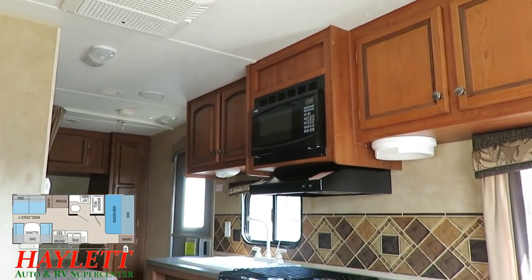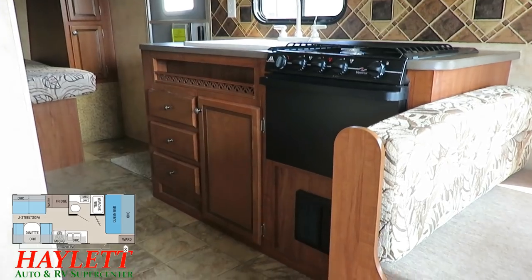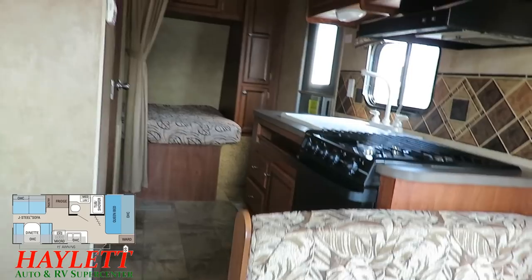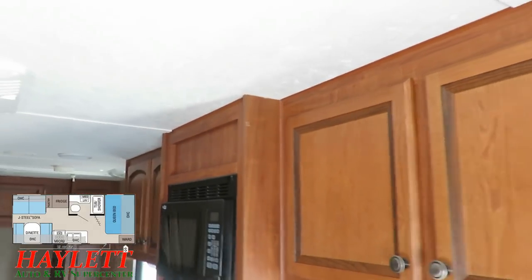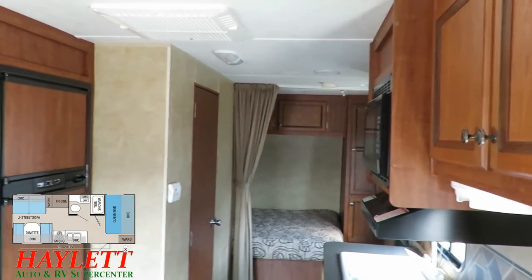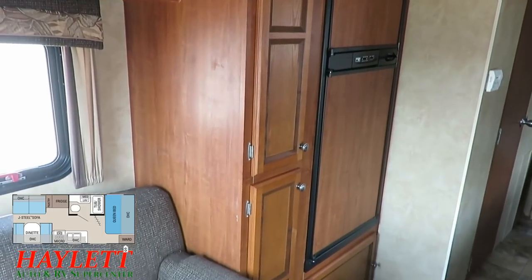This is 6'9" tall as opposed to a more common 6.5 foot tall in what you'd refer to as an entry-level trailer, meaning our kitchen cabinets are taller. You can see cabinet doors and drawers everywhere they possibly could here. And even little details like this — where this cabinet door would have bumped that cabinet, they put one of these little rubber baby buggy bumpers to soften the blow and keep the cabinet from getting scarred up. So if somebody's willing to pay that kind of attention to something, you know that they paid attention to everything else too.